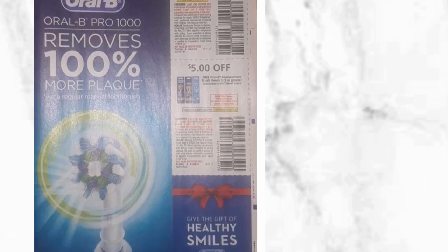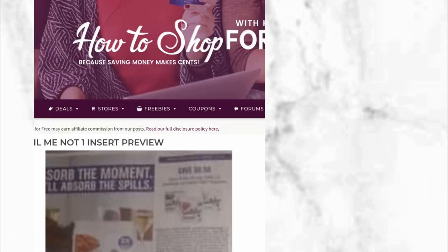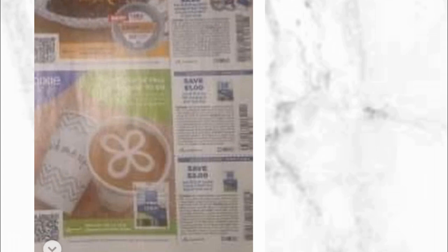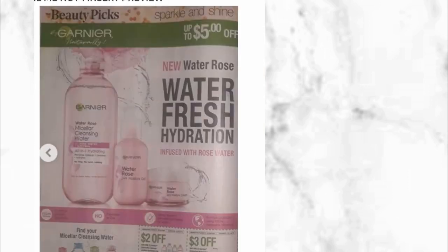Then we have Crest — what's shown here is just toothbrushes; I didn't see any toothpaste at least in this insert. We have Vanity Fair, which we sometimes see on special at Walgreens. On the bottom we have Quilted — those are good coupons to hold on to, especially since Vanity Fair is one we see more during the holidays. I've seen specials for that at Walgreens and also at Publix. Then we have a full page dedicated to Dixie with different options — we've seen specials at Walgreens for those for the past few weeks, so I'm glad we're getting coupons for those products.